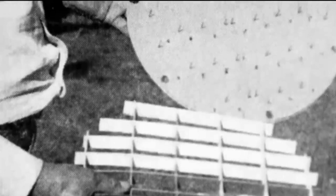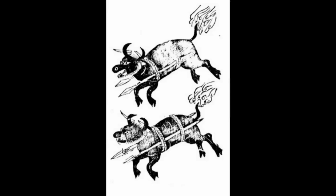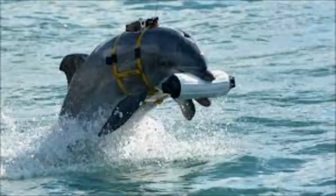But development was just too slow, and it was overtaken by the atomic bomb, which presumably was much more effective and a better bang for the buck, so to speak. Of course, there have been lots of various military attempts to make animals a delivery system for bombs. It goes right back to the Song dynasty in China, who tried using oxen, and other attempts have been made using so-called kamikaze dolphins. The big problem there being that the dolphins just swam away.